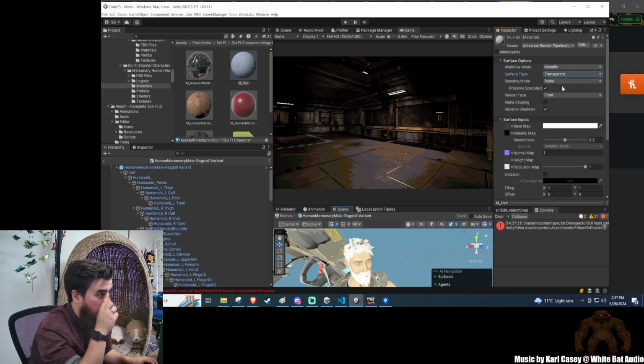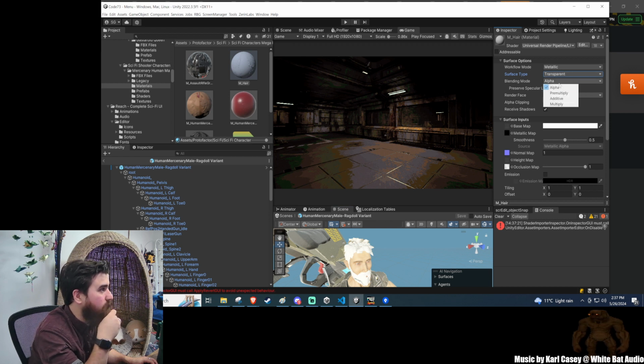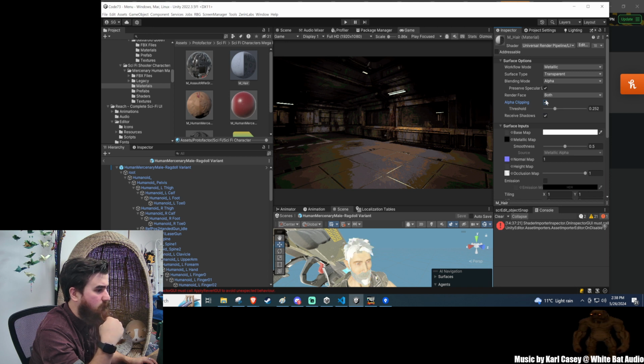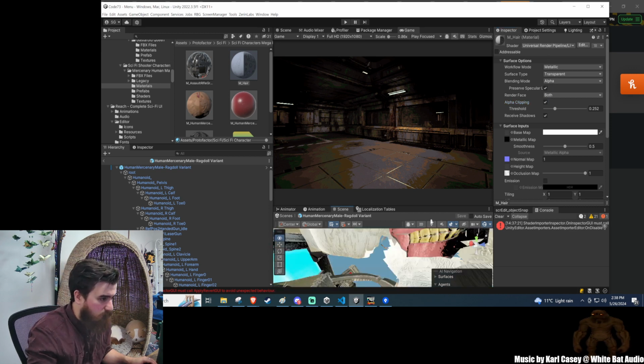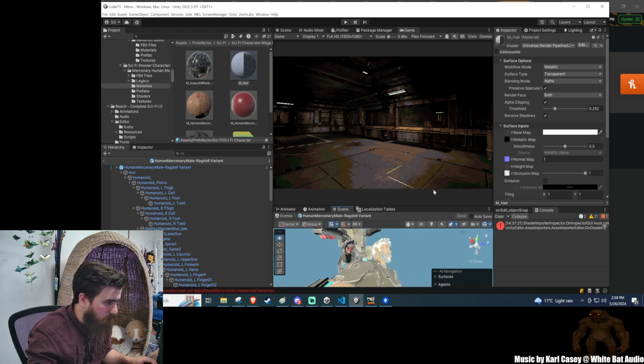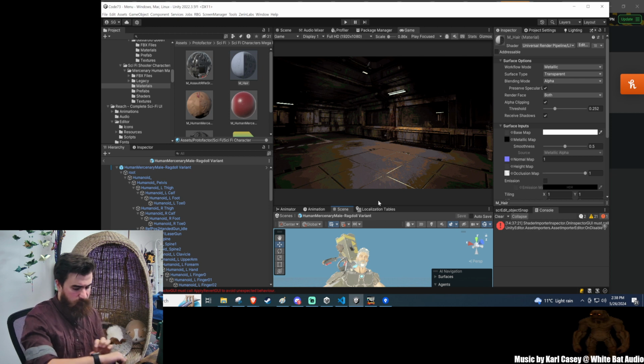Transparent. Alpha. Both. Alpha clipping. I don't know. Yeah, that doesn't look the greatest, but whatever, I'll deal with it later.